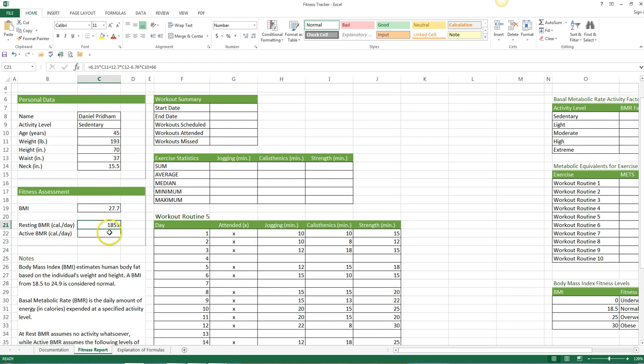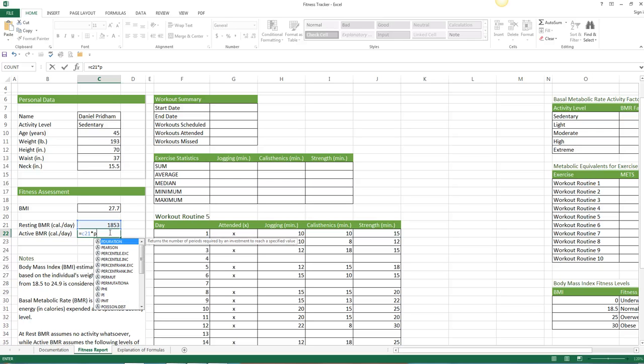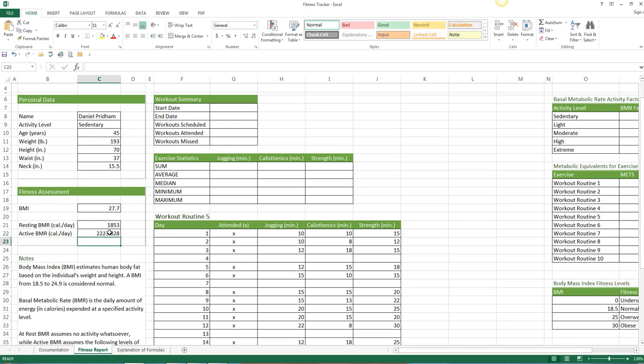So in cell C22, enter the formula equals, I like this one, it's very short, C21 times P8. Press your enter key. And you should have 2,223.828. Back onto C22 to make it active. And we want no decimal places. Okay, hit save. I don't know about you, but I don't want to retype any of those formulas.